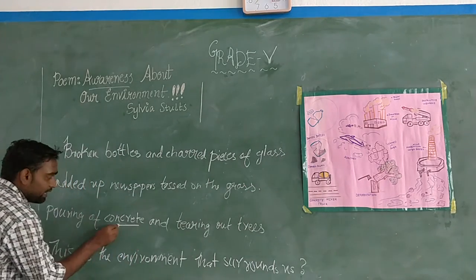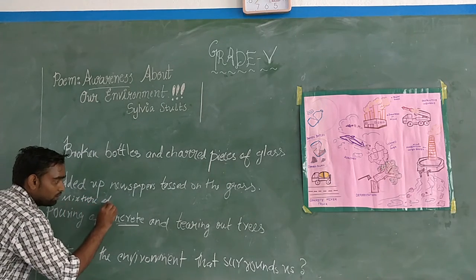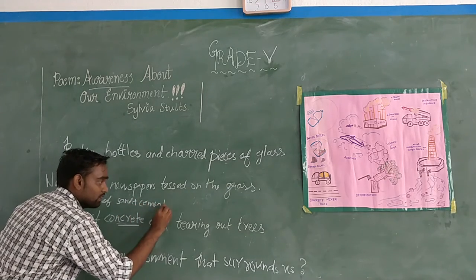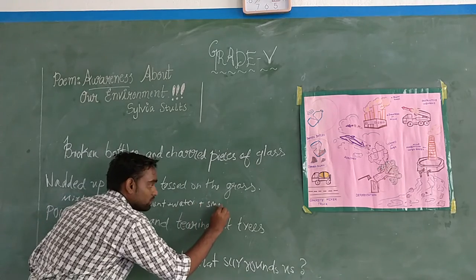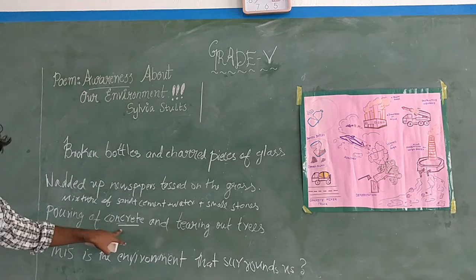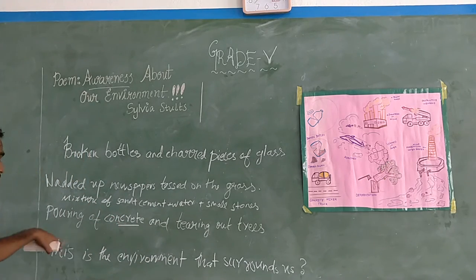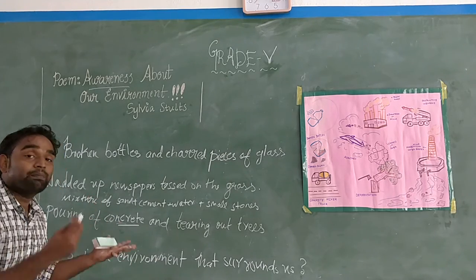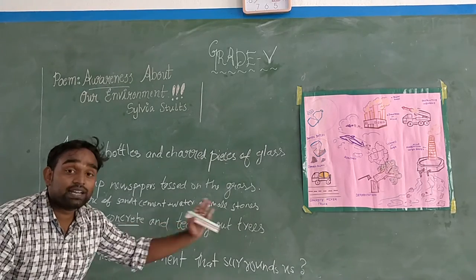What is concrete? It is a mixture of sand plus cement plus water plus small stones. Concrete means it is a mixture that is needed for building something. So here, pouring of concrete tells us that humans are ready to build buildings and ready to cut trees.